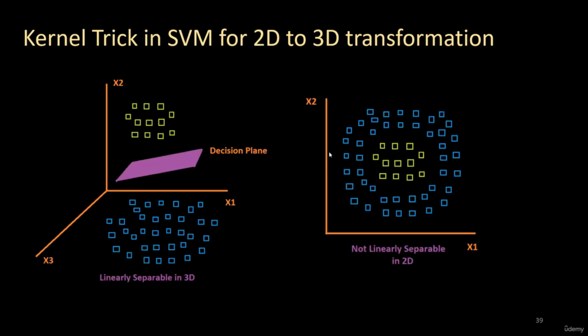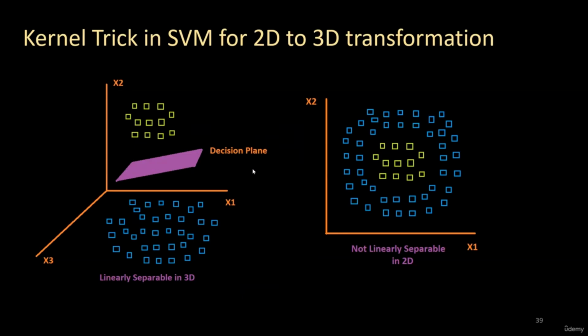So here is the trick. This is our data, which is not linearly separable in 2D. When we project this data into 3D, this is the 3D representation of this data. Here we have three dimensions: along x1, along x2, and along x3. We can see that if we project 2D data into 3D, it is now linearly separable. This is our decision plane now. Keep in mind, we are in 3D now, so our decision boundary or decision plane will be 2D.